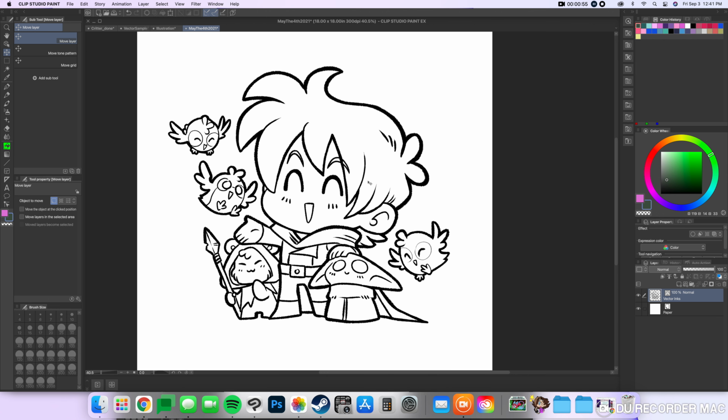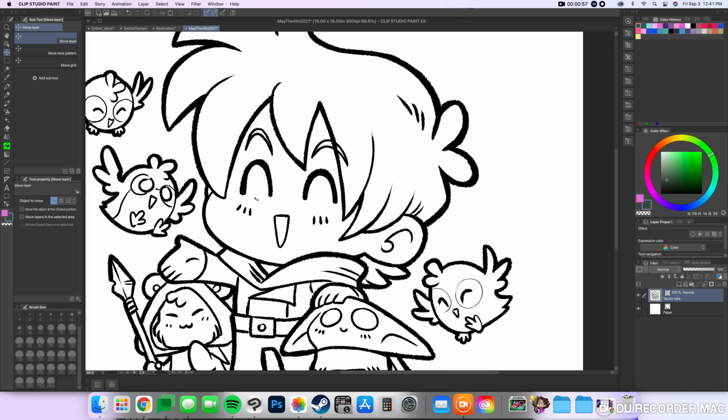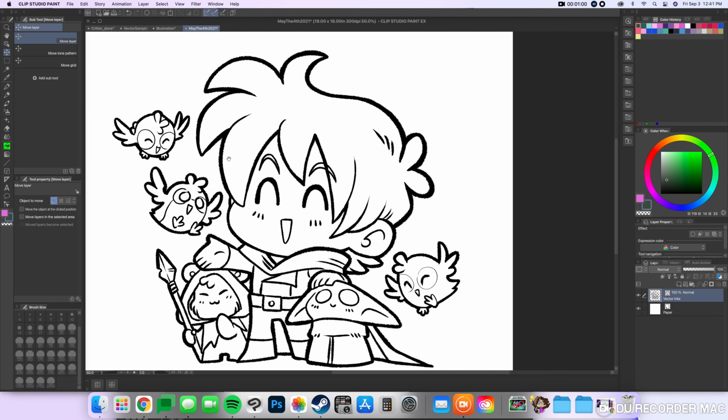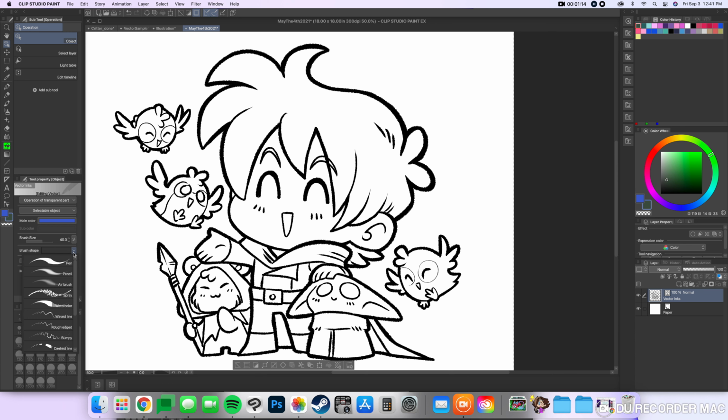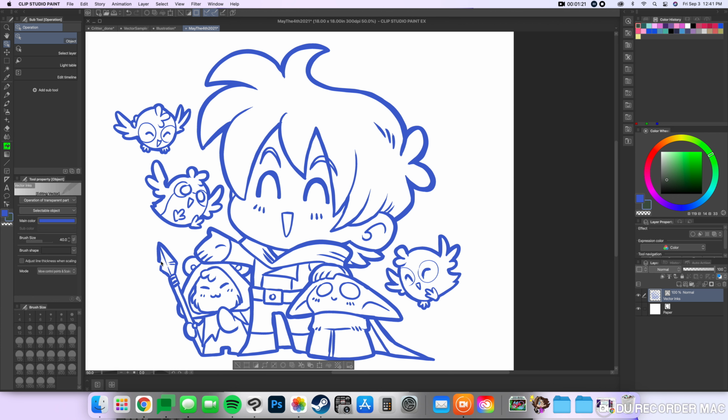We also can change the texture of our lines. So very similar, actually it's exactly the same as when we were doing the figure tools. We can change the shape of the line. So what we're going to do is make sure the object tool is selected, and we're going to select all, and we can change the brush shape. I have a pencil-y kind of brush right now, but I could click pen and it's going to smooth out our lines.